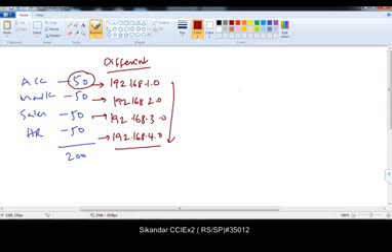Each department, as they are in different networks, we already learned that a C class contains 3 network portions. If these 3 portions are different, then they will be considered as different networks, and they will never communicate with each other unless you do some routing configuration. As of now, there is no routing, so these 4 departments will not be able to communicate with each other. So my requirement has been satisfied. What is my requirement? I want all the 4 departments to be in different networks so that they should not communicate.